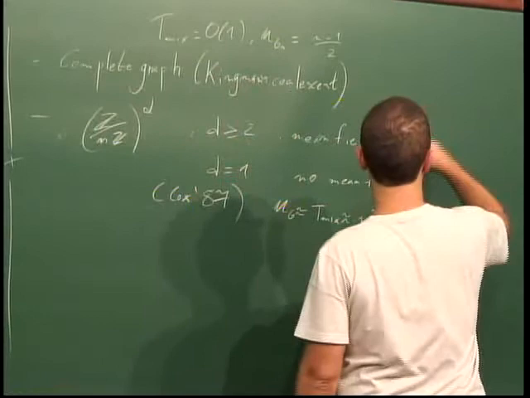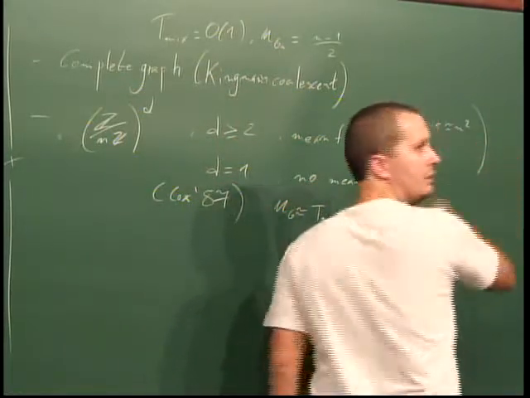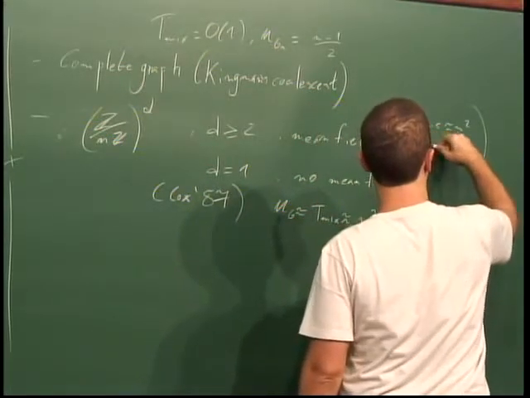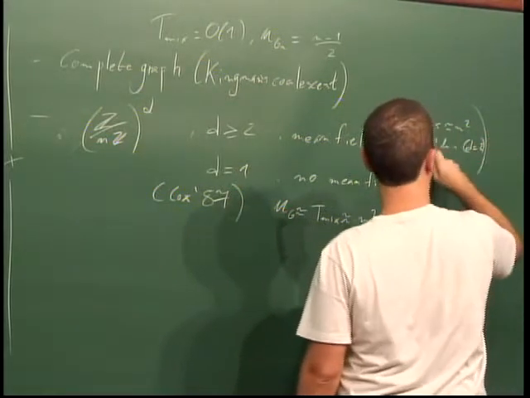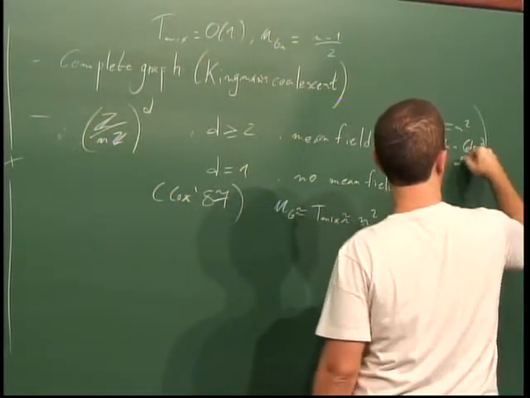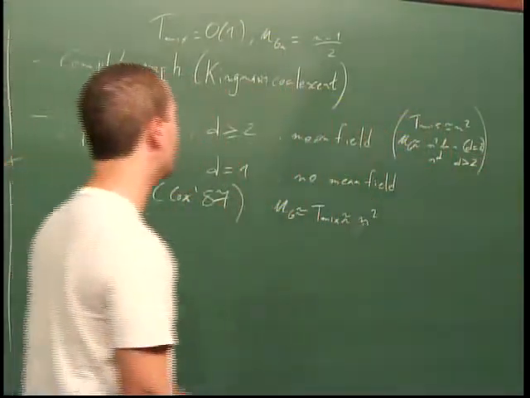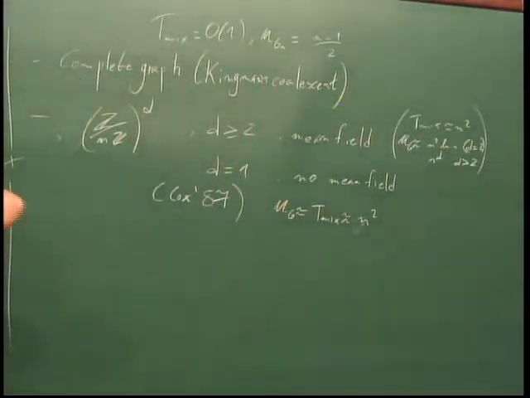Here, you have that T mix is always of the order n squared, and mu sub g is of the order n squared log n for d equals 2, and n to the d for d bigger than 2. So this also satisfies the conditions. The d equals 2 case barely satisfies the conditions in some sense, because you have this inverse logarithmic ratio.